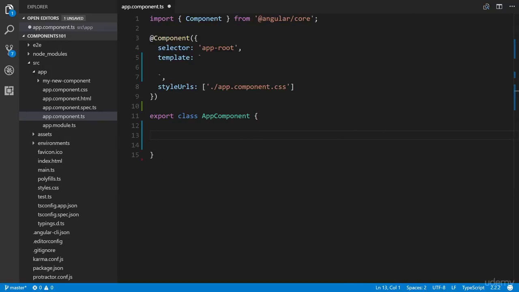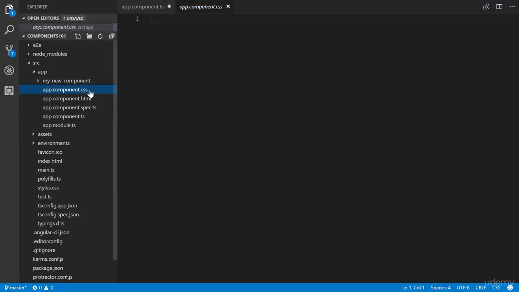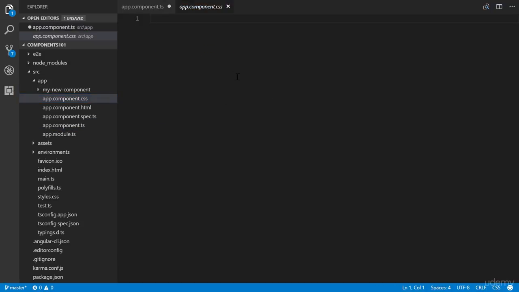Okay, so when you use the Angular command line interface to generate a project, by default, it will set up your components to work with external CSS style sheets. So whether you're using inline or external CSS, they're both defined within the component decorator right here. An external style sheet is defined within the styleUrls property right here. And as you can see, it's linking to a specific file called app.component.css. And this is what the command line interface generates. And by default, it's just blank. This is where all your CSS rule sets will go.